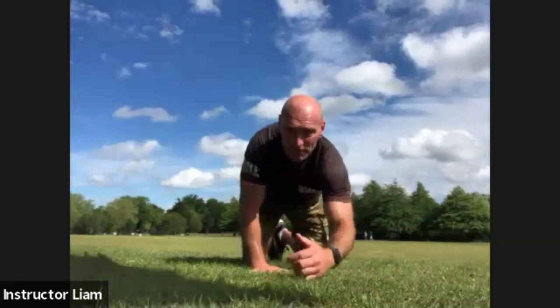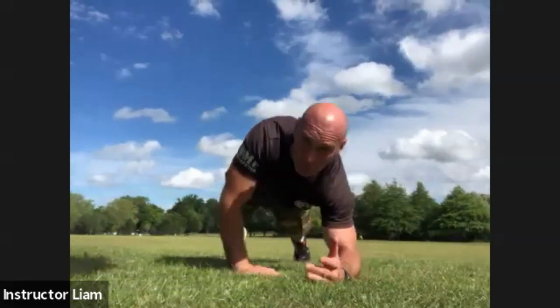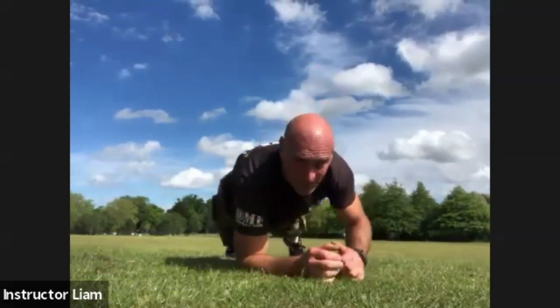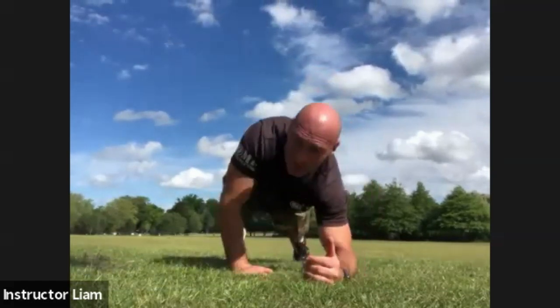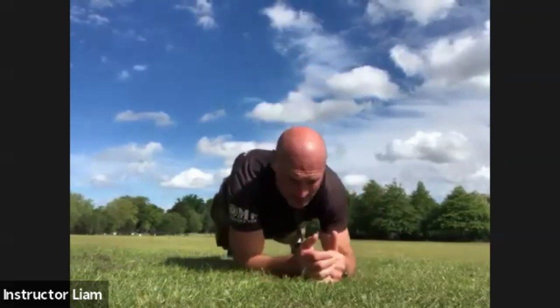After you finish that, into press up to planks. One hand on the floor, push up to the press up position. And then down, up to the press up position. And then down again, up to the press up position. And then down again. Keep that going, guys.